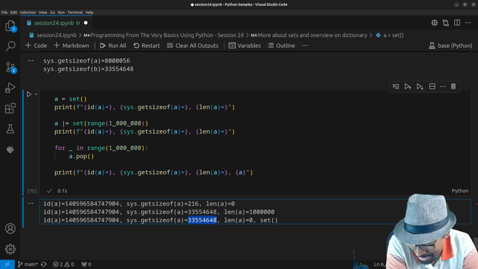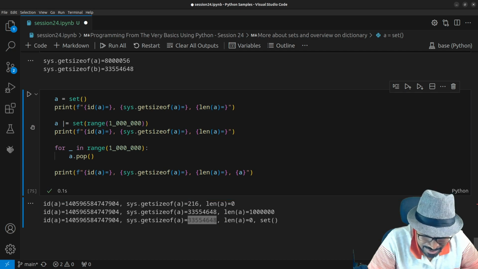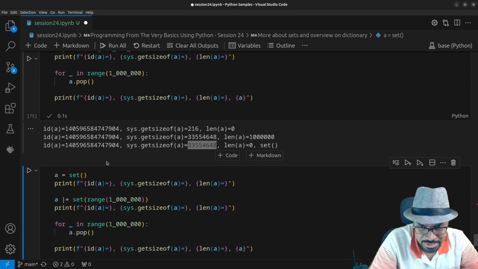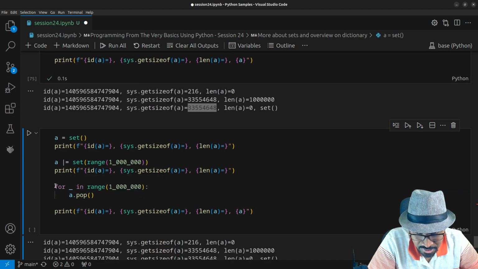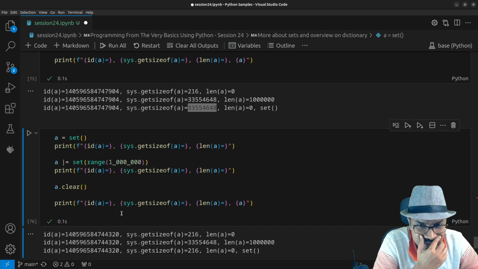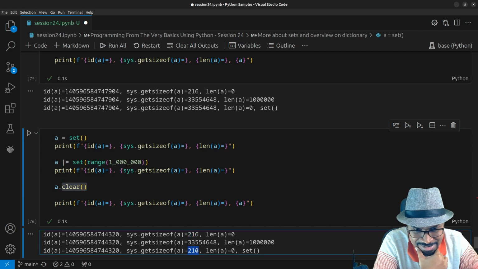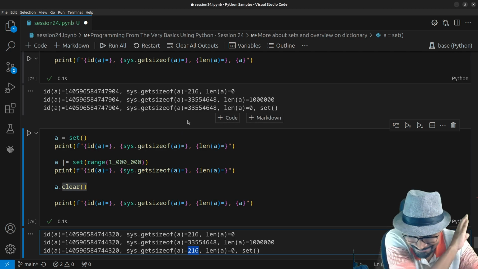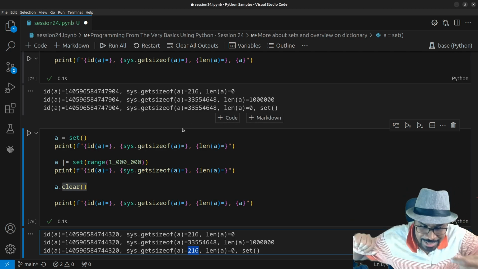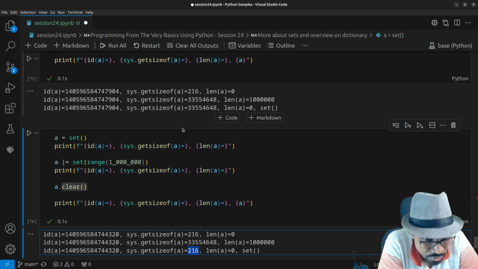So if I empty the set like this, right? How do you really empty a set? Not like this. If you want to completely drain out a set, completely remove all the items, you don't need a loop like this. You do a.clear. If you use the clear method, however, you can see the set regained its original size. But if you don't use the clear method and drain out all the items in one go, but you remove one item at a time, your memory is not reclaimed.